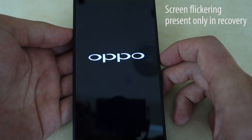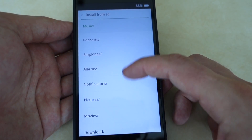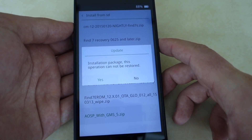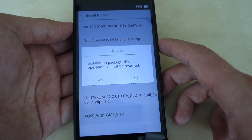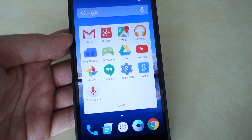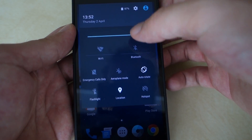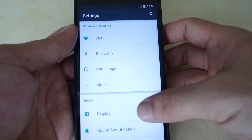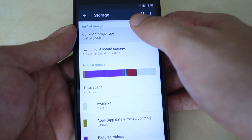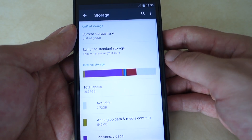Even more important is the convenience of installing this ROM, since it can be installed straight from the newest Oppo recovery — I'll go into details in the upcoming video, but the process is very easy. In an ideal case you just download the file, enter recovery mode, and hit install. Being able to use an Oppo recovery to switch back and forth between ColorOS and stock Android is a great addition. Unlike custom ROMs, this build is Google certified, so you won't have to manually find and install Google apps — they're already part of the package. This ROM also supports unified storage using the LVM method, meaning you can install it with or without unified storage and won't have to repartition or erase all your data before flashing.